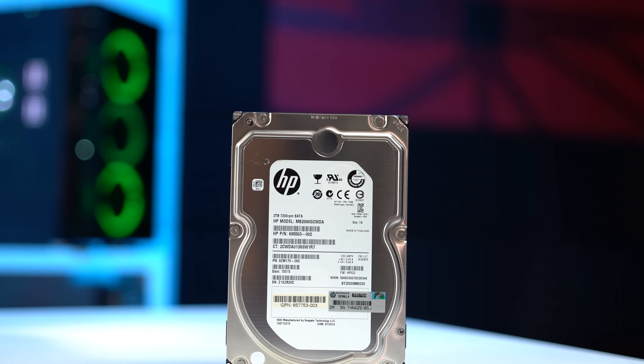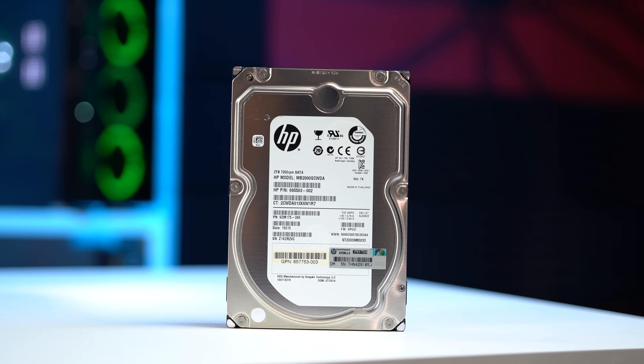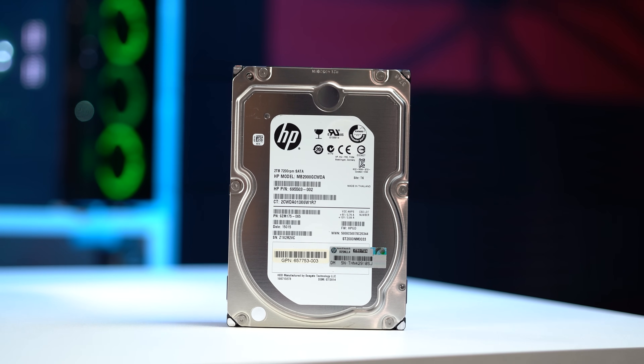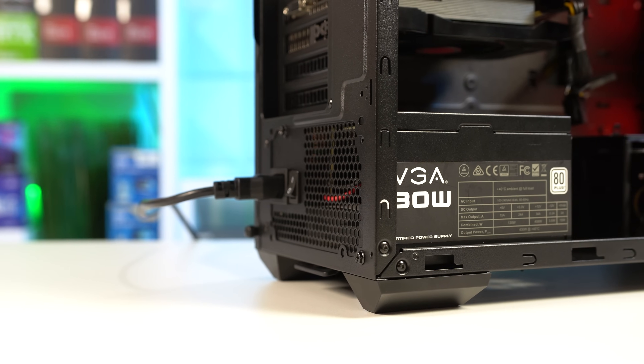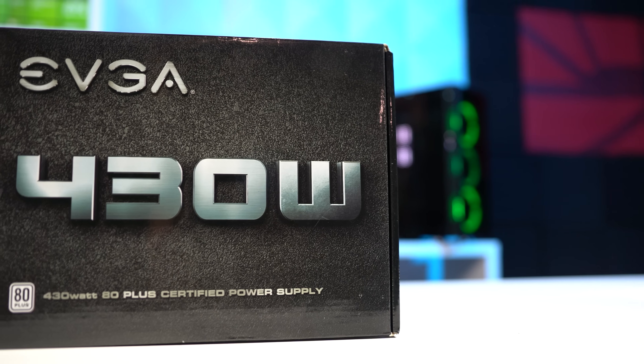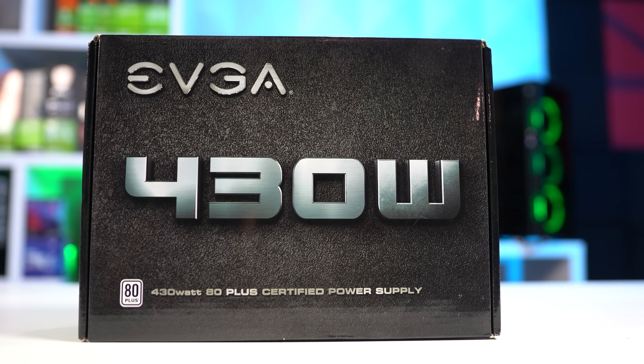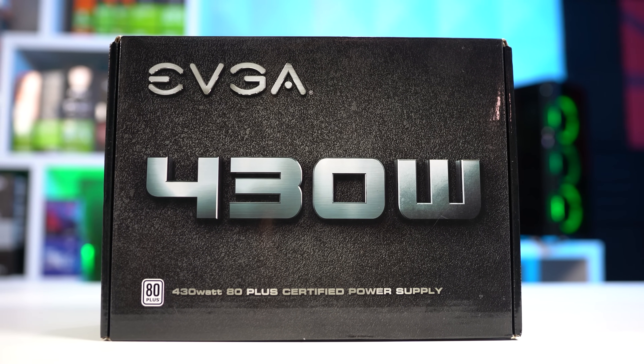This isn't as great as the 2TB drives we were all paying $20 for like I mentioned in my last build guide, but for this build it'll work perfectly fine. Next up we have the power supply — another local deal, the EVGA 430W 80 Plus White certified unit. Definitely check out EVGA Recertified stock if you want to find an even better option for around the same price that I paid, which was $20.